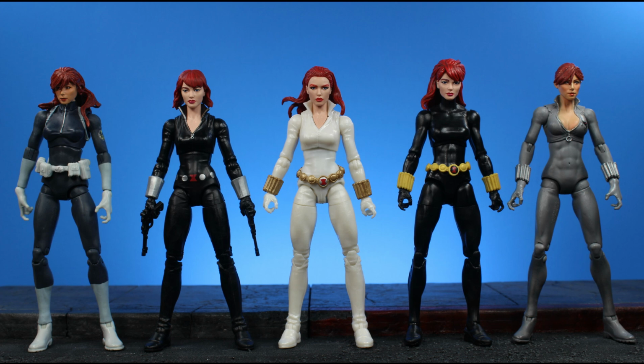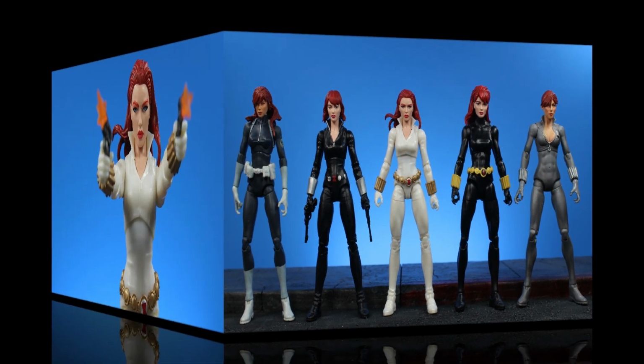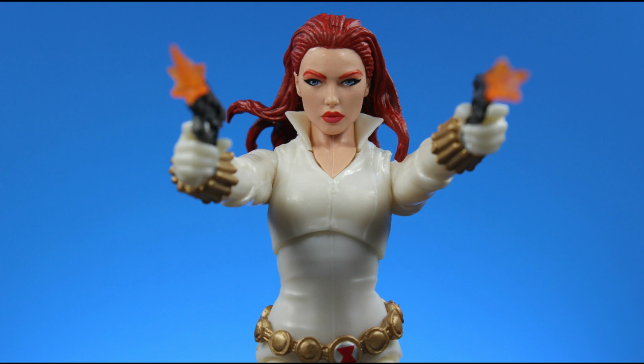Some are mixed and matched, like I have the biker head on the vintage wave, the older Black Widow head on a S.H.I.E.L.D. agent body to make a S.H.I.E.L.D. Black Widow. Alright, so my final rating is an 8.5 out of 10. The new accessories win here.